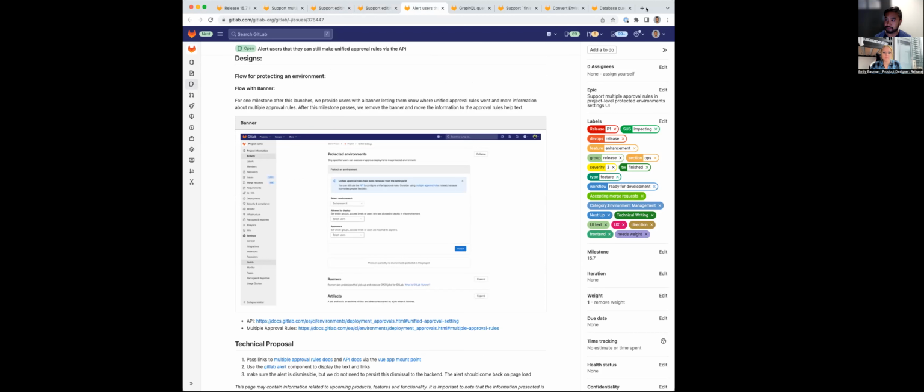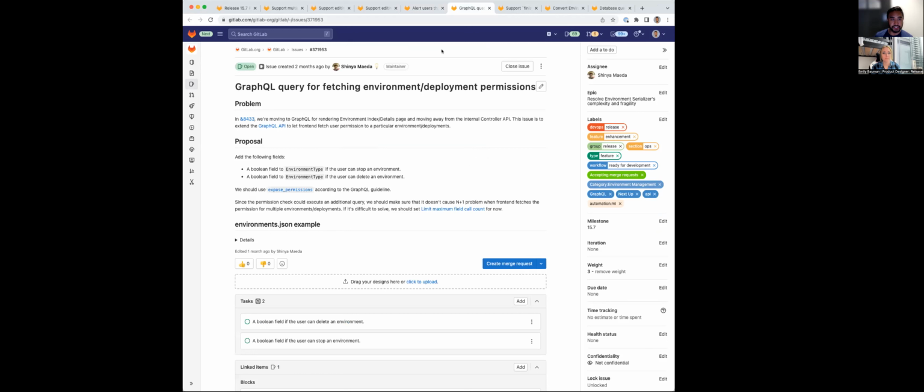So when people are going into the configuration settings and updating or creating their deploy approval rules, they're notified that we're doing this change, and specifically that unified approval rules will be removed from the UI in favor of the multiple approvals. At the same time, those rules can still be updated as needed in the API, so we're making sure that users have a path to be able to do that.